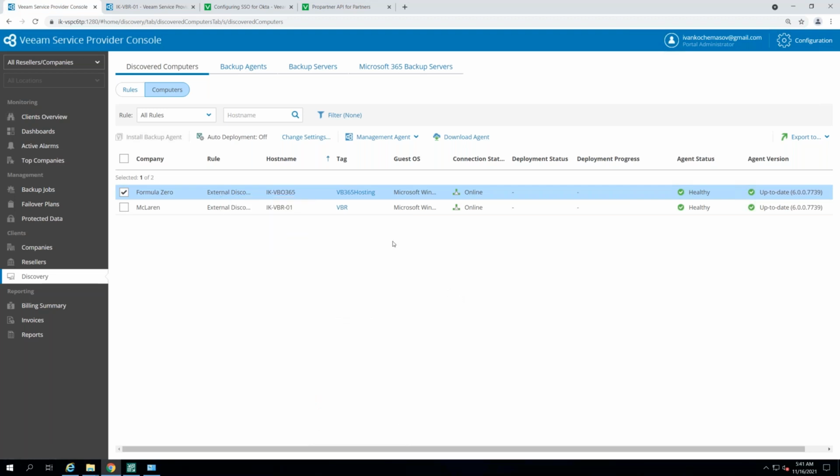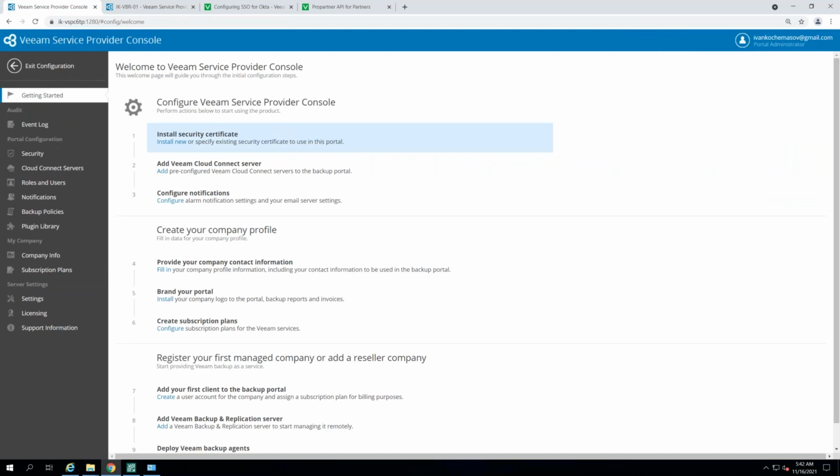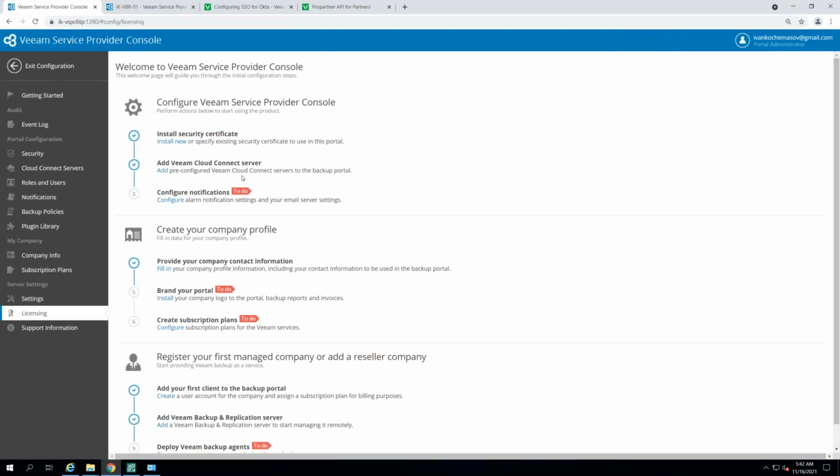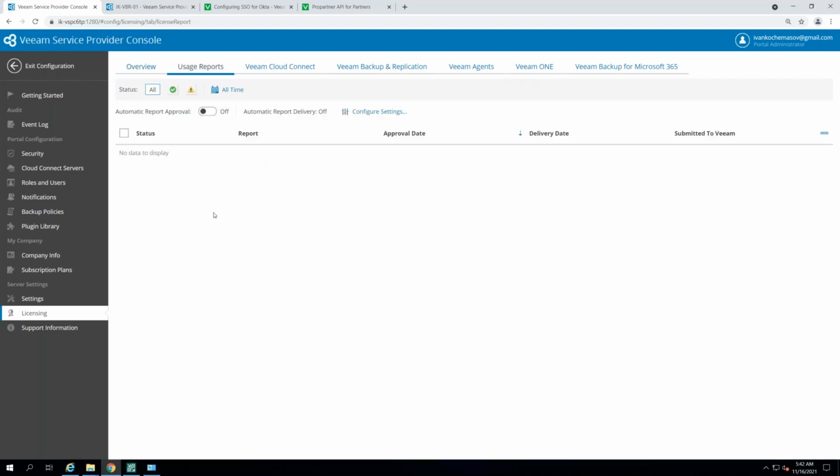So as a result, again, you have better visibility: which of your tenants are consuming Microsoft 365, and how many users, how many you consume for your hosting services, for your hosting backup server, as well as everything else. Everything will appear in monthly usage reports in here.